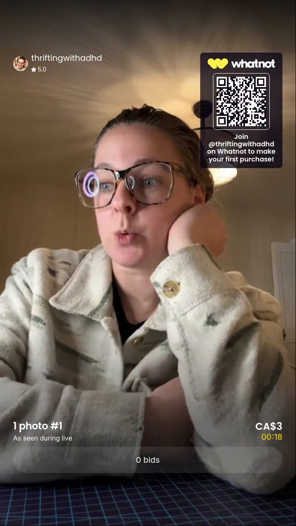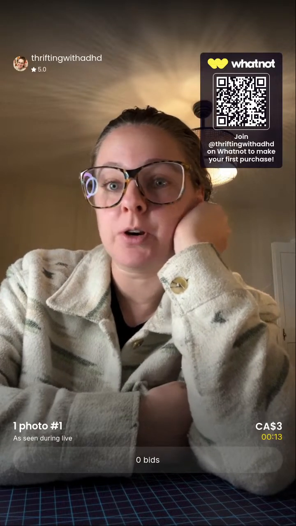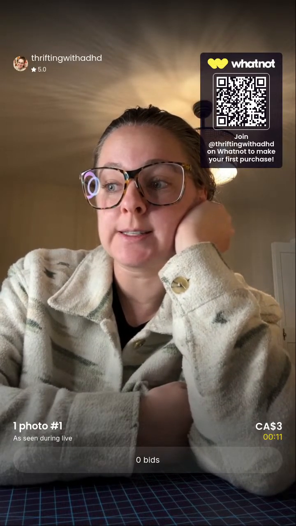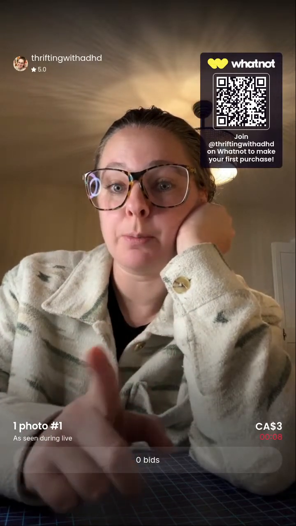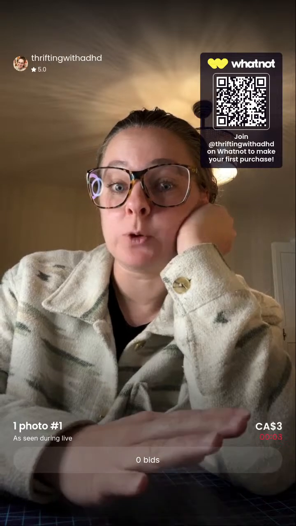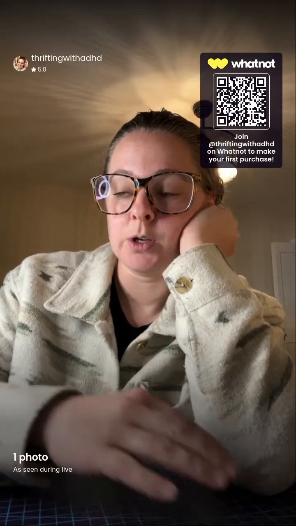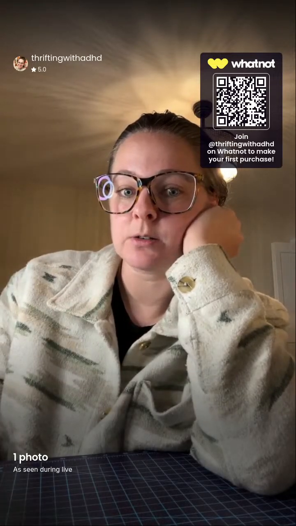So if I go ahead and run one of these single photos. Hey Bex, what's up? How are you? So if I run this photo for 20 seconds for $3 Canadian, if there's any American friends in the room, do you guys see on the swipe bid bar an estimate in US dollars? And then if you want the shipping price, you have to click shipping at the bottom. So I just wanted to explain that.